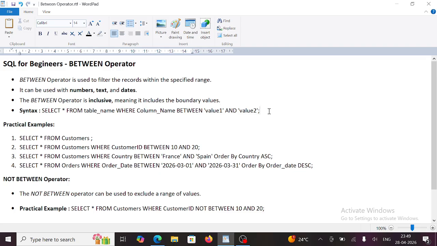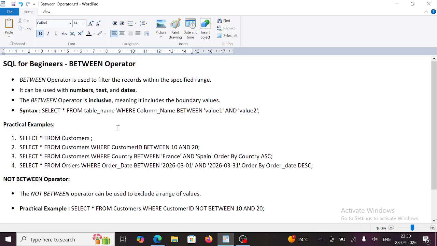Select star from table name where column name between value 1 and value 2. Value 1 and value 2 are inclusive in the between operator, so we'll get those values also as part of our result.